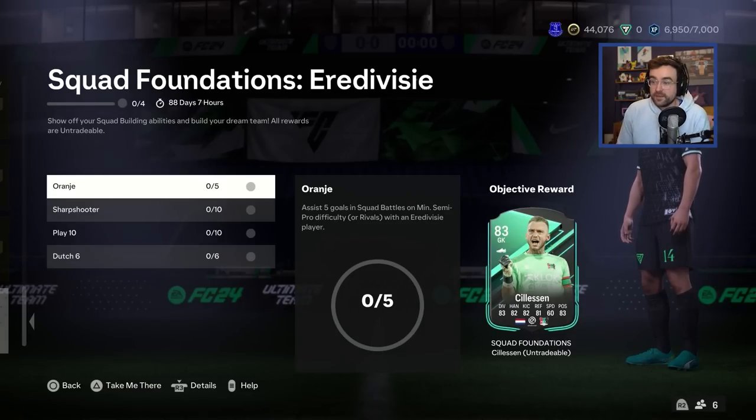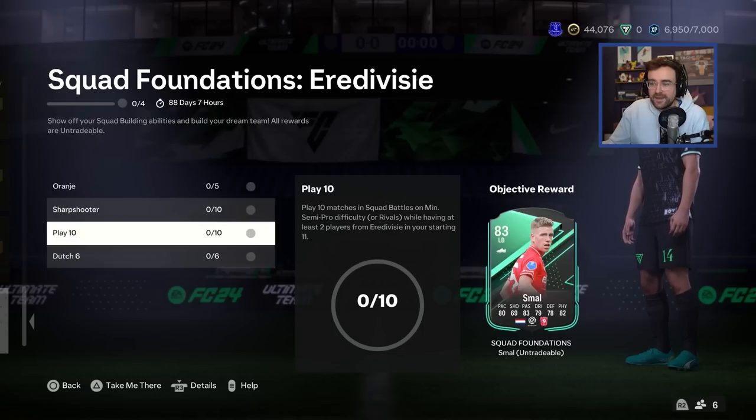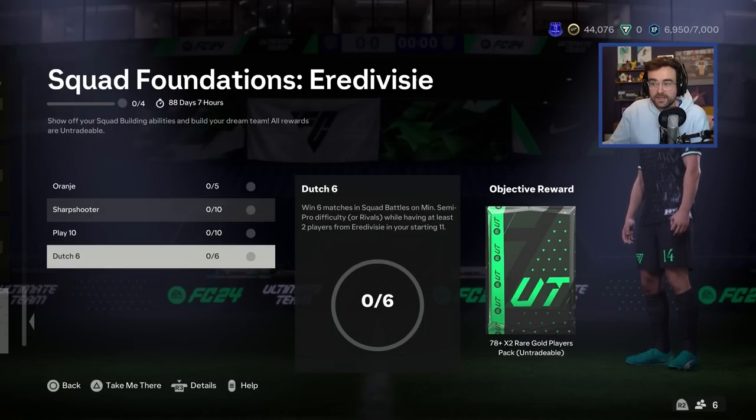So what we're going to do, essentially, because of these objectives, is just throw some Eredivisie players into the team. You have to assist 5 goals with an Eredivisie player. You have to score 10 goals with an Eredivisie player. You could just go on semi-pro squad battles and do both of them in one game very, very easily. However, you have to play 10 matches and win 6 matches.